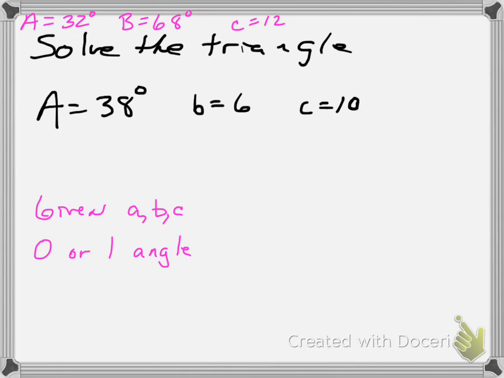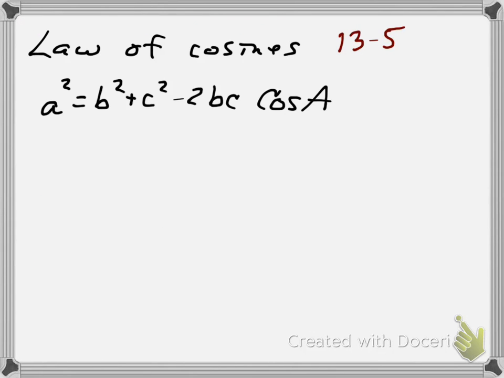The law of cosines is painted on the wall. It's also up on the screen. The letters, although you have to have things kind of in the right order, the specific letters are not crucial. We're not always finding angle A. Or if you look at the wall where it says the law of cosines up there by my shorts, we're not always finding angle C. It depends on the problem.